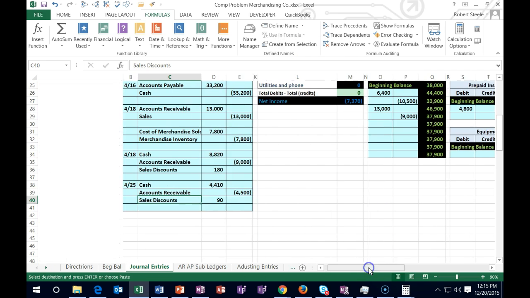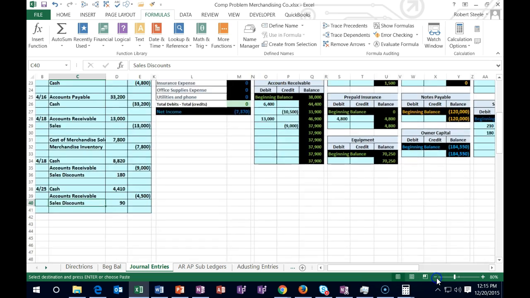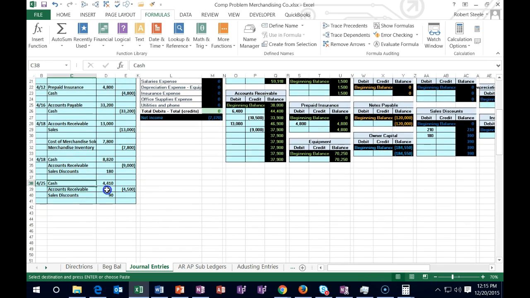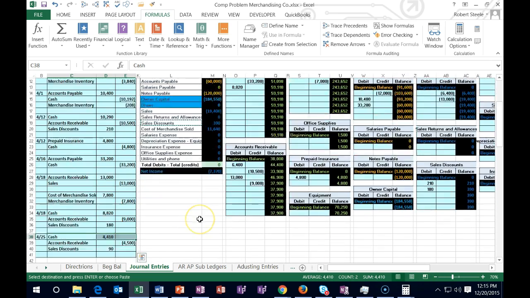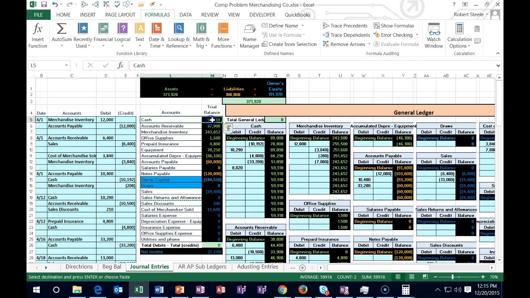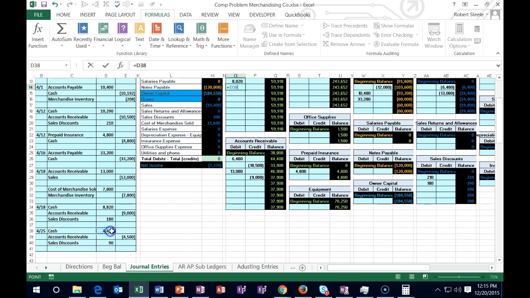So I'll post this one out, be very similar. I'm going to reduce this to 70 on the taskbar. We're looking for cash first. So I got to scroll way up here, look for cash. Here's cash on the trial balance. Here's cash on the general ledger. We received it, so we're on the debit side in 014 equals, scrolling down, pointing to the 4,410 and enter.